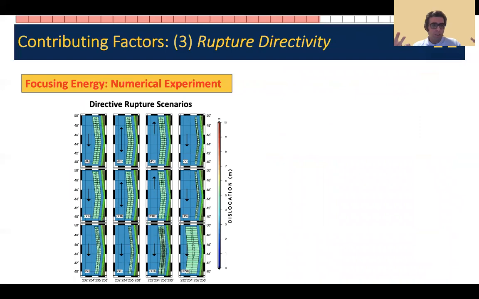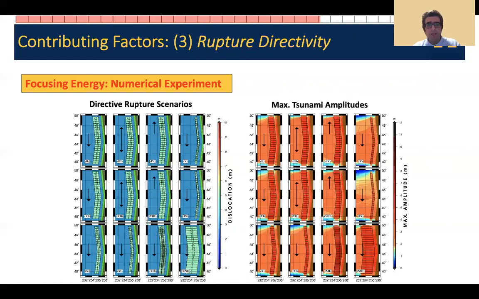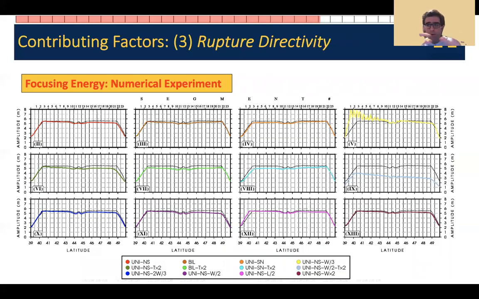What about the rupture directivity? We've known for a little while that rupture directivity, rupture kinematics, doesn't really matter in the near field, and this is just a demonstration of the same idea. In a numerical experiment, I'm using a flat ocean and a concave morphology, sort of to mimic Cascadia, and here I have the deformation front. I just break these chunks in different patterns, and what I get is this maximum tsunami amplitude simulation. And if I look at the coastal amplitudes, this is the result.